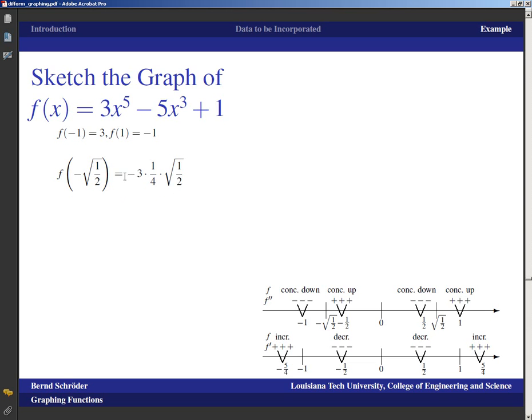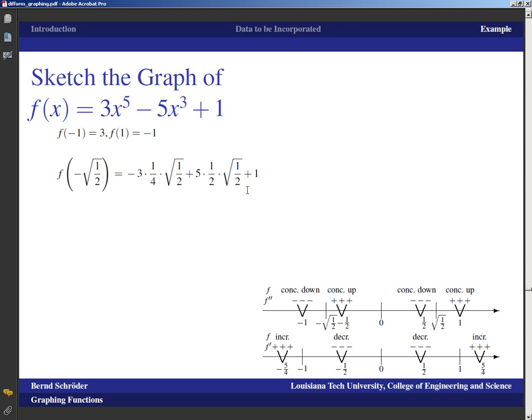I tried to set that up a little bit more step by step than I was ready to do at this stage. The 3 is the coefficient, negative number to the fifth gives us a negative sign. Root 1/2 to the fourth is 1/2 times 1/2, which is 1/4, and then we've got another root 1/2 because it's a fifth power, and that's the one up here. Similarly, we get a plus because a negative cubed is negative, and with another negative that gives us plus. Then we keep the 5, and then we plug in root 1/2, and that gives us 1/2 from root 1/2 squared times another root 1/2 that is left over, because any x cubed is just x squared times x, so that's how I broke that up.